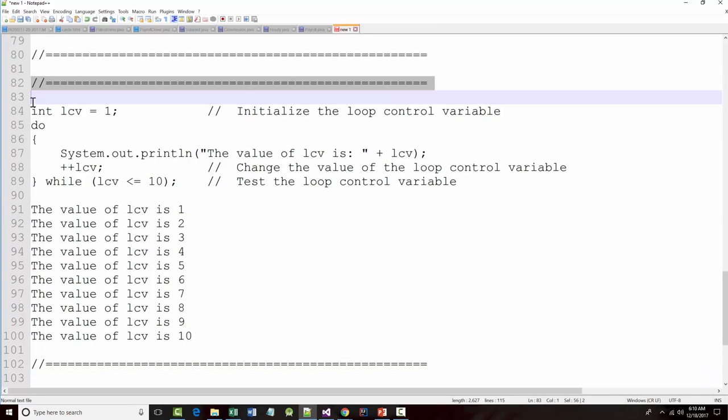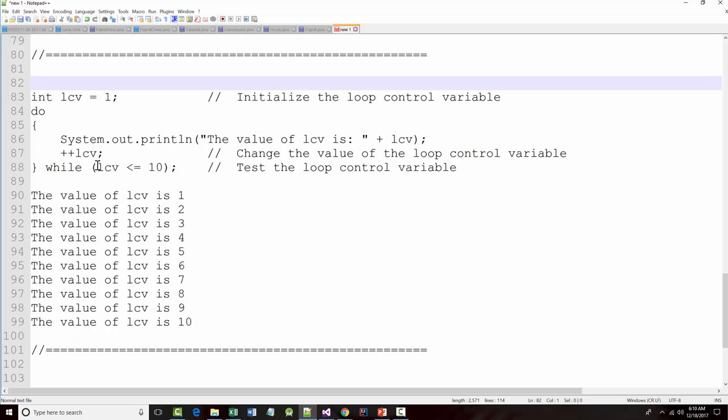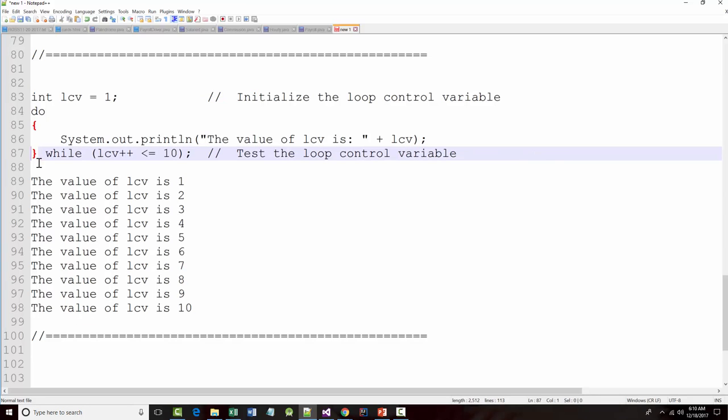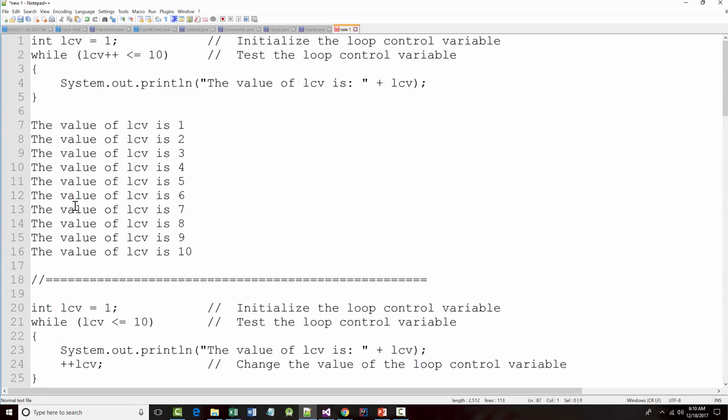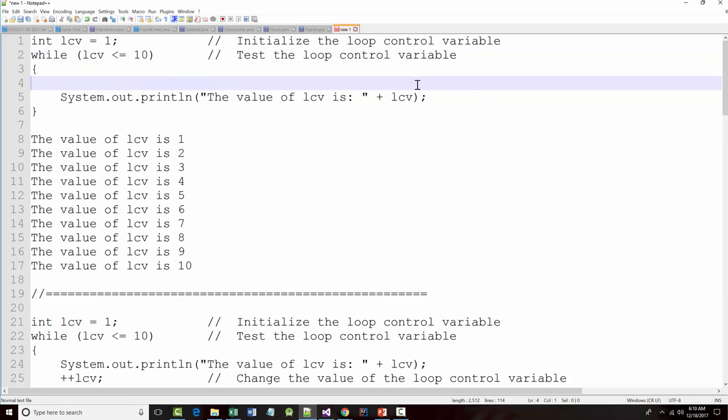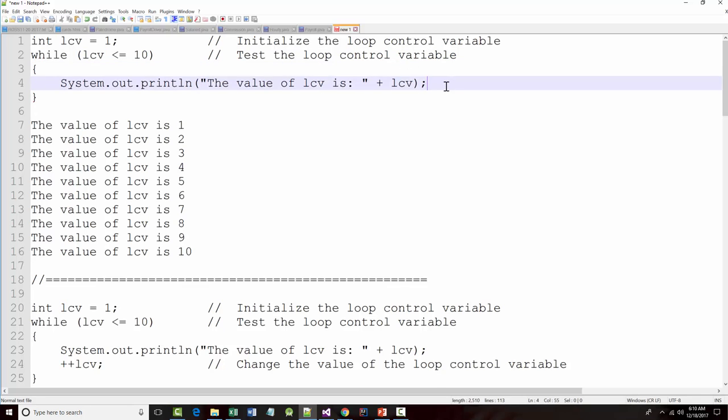So I could come in here and say while LCV plus plus is less than or equal to 10. So again, I could remove that line. So there are always ways that you can tweak your code to make it run a little better. I will tell you that virtually all the time you will see this written like this.